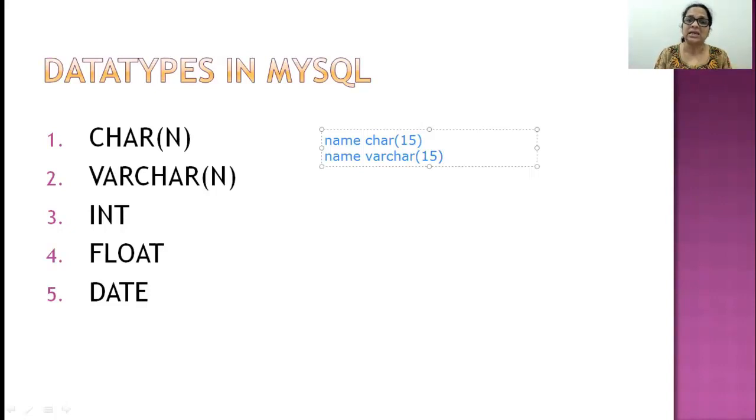Okay, but when I say name varchar of 15, the number of bytes allotted to me in that particular column depends upon the length of the string. For example, if my name is Ginny, I need to have only 4 bytes allotted to my name. But if the name is Fatima, Fatima has 6 characters, so 6 bytes will be reserved for Fatima's name. So it's not fixed. The number of bytes allotted to a name varies. That's why it's called varchar, or variable character.